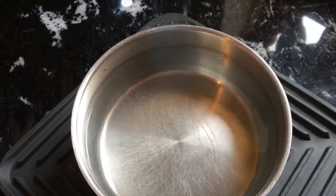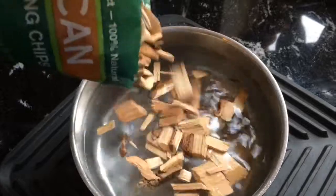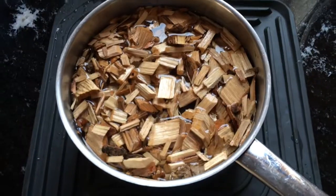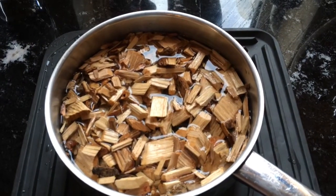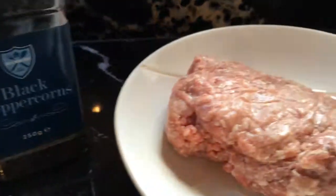While the eggs are cooling, take a good handful of pecan chips and place them in a pan or a bucket of water to soak for about an hour. The next stage is to prepare your ingredients.